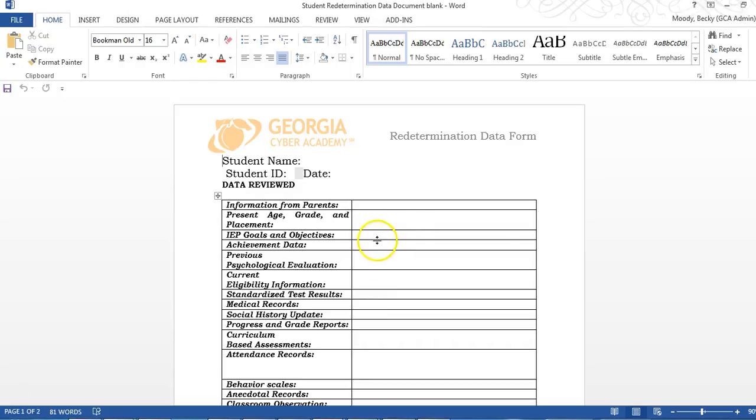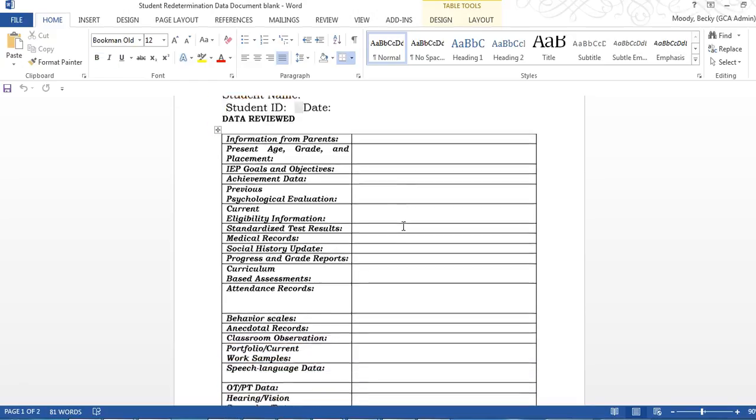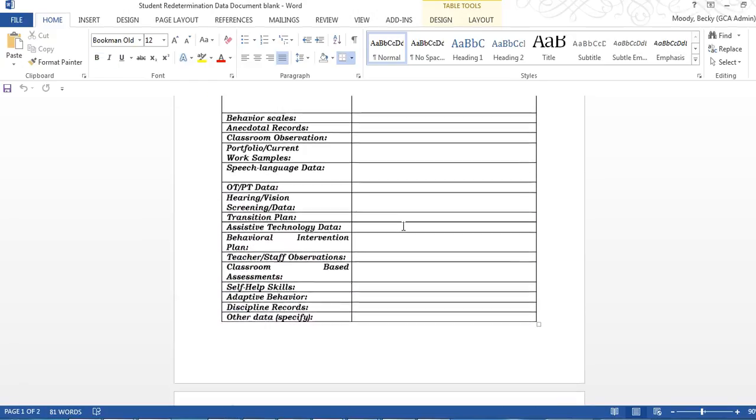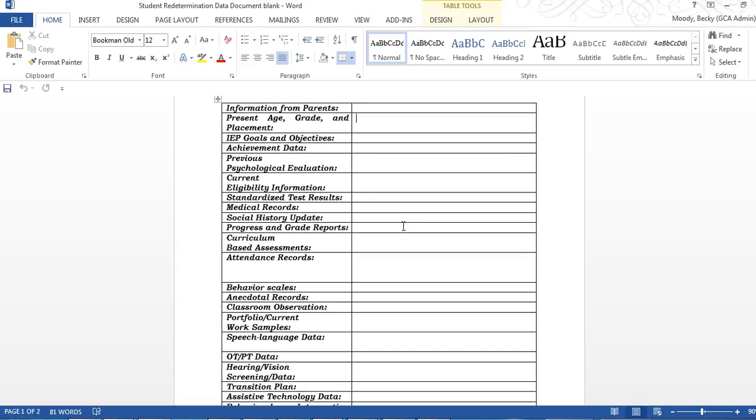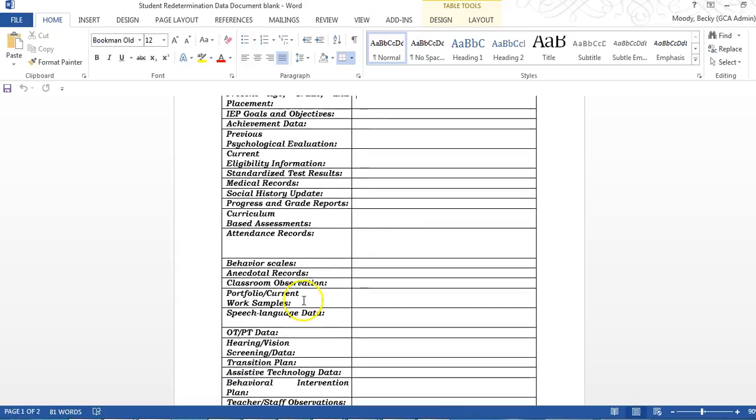if you'd like a copy. You can draft as much of this as you can prior to the meeting, but the information from parents, you can either get information that they gave you prior to the meeting or you can fill that out during the meeting. But you're going to go through and fill out all the areas that you need to. Again, if there's an area you don't need to discuss for that student, for example, for speech language, if they're not speech language impaired, you can just delete that whole column. You don't need to keep that in there and put no data or not at this time.